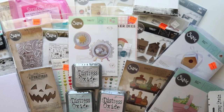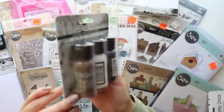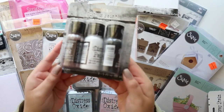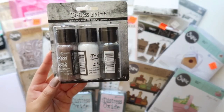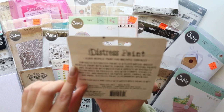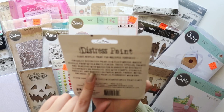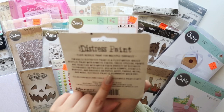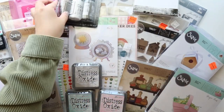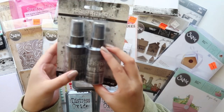I don't have any of their paints so I was excited to find this one with the basic colors — Walnut Stain, Picket Fence, and Black Soot. I heard these are permanent and can be used on multiple surfaces with a matte finish. These special paints are reactive with water for distress techniques and can be used with stamps, stencils, brayer, brushes, paper, wood, fabric, metal and more. I also got their Distress Spray Stain in Gathered Twig and Hickory Smoke.